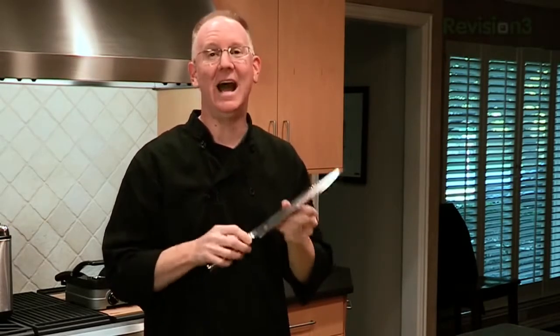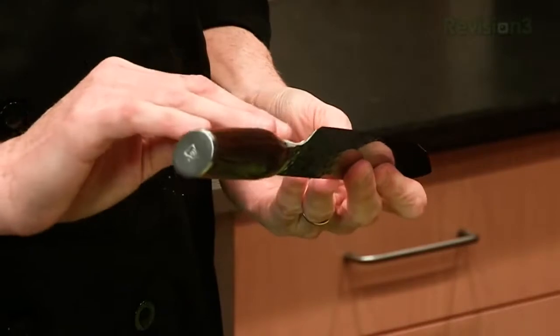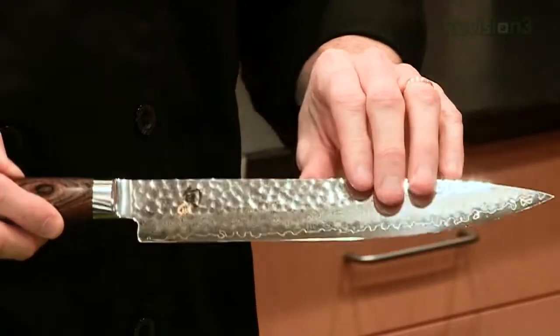The Shun 9.5-inch slicer. It's a magnificent knife. It has a full tang blade, meaning the steel goes all the way through the handle, and it has a stunning hammered Damascus finish that's as functional as it is beautiful. And at the core of this blade, it's made of VG10 steel, which is an extremely hard, high-tech Japanese steel. It's gonna stay really sharp for a long time. And at under 200 bucks, this is the finest single gift you can give the chef in your life.